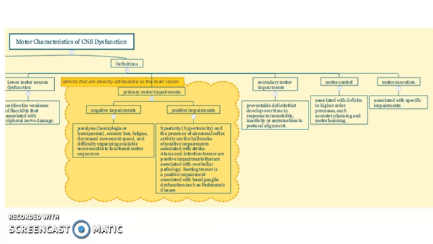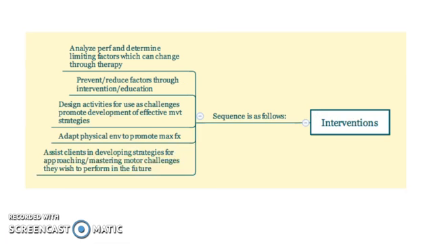There are also secondary motor impairments, which are just preventable deficits that develop over time in response to immobility, inactivity, or asymmetries in postural alignment. Motor control is associated with deficits in higher order processes such as motor planning and motor learning. And then lastly, motor execution is associated with specific impairments that you can look more in depth in the book. So for interventions that target these kinds of things, the sequence is as follows.